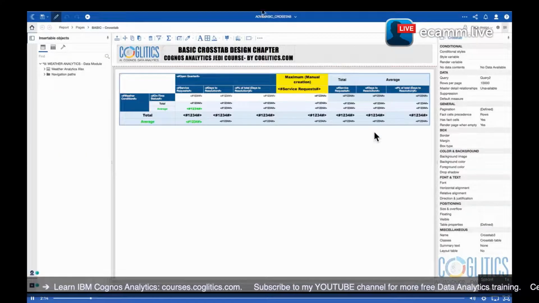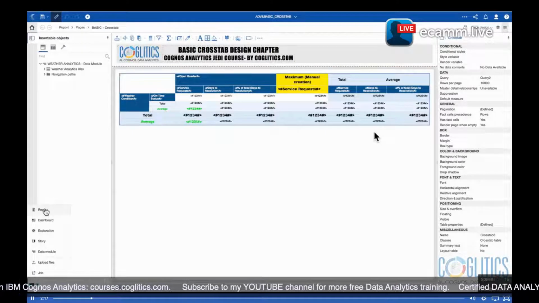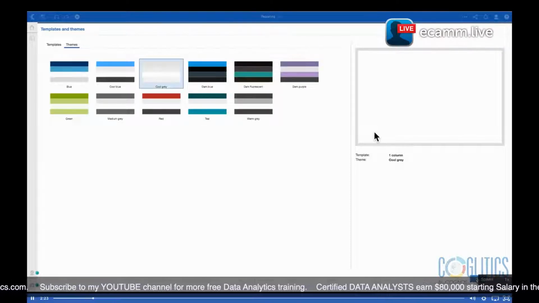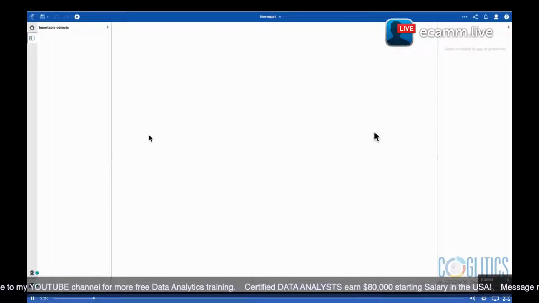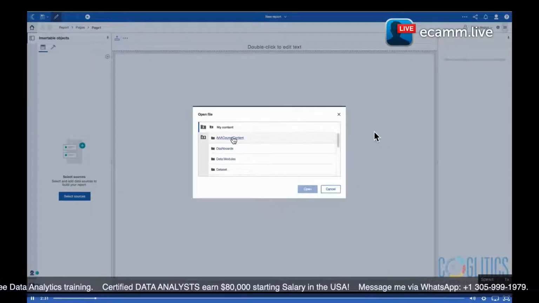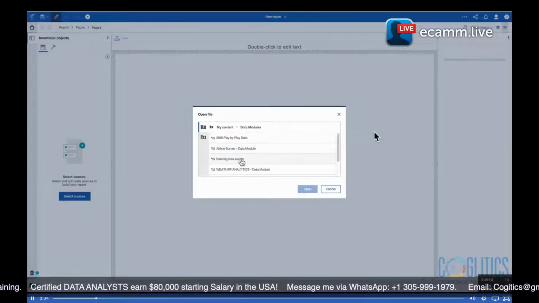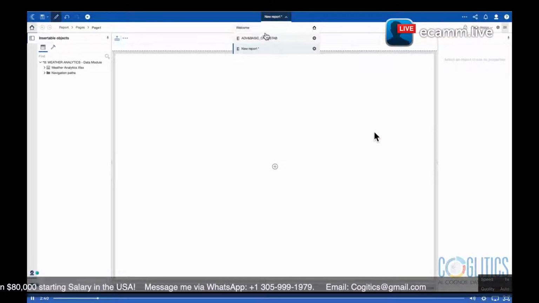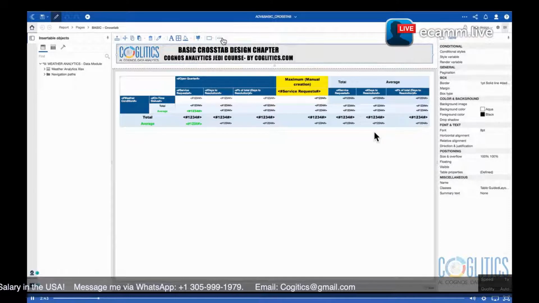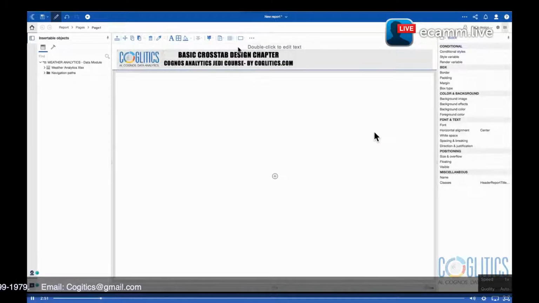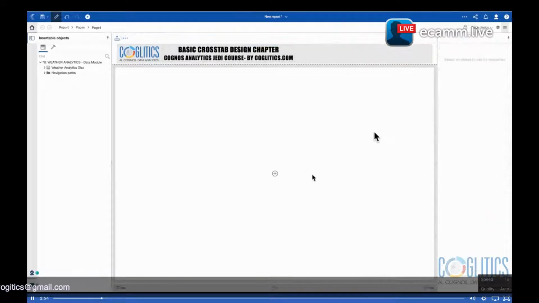So to begin, let's go over to the report, and I'm going to click the plus button. I'm going to select report. I'm going to select one column, theme school gray. Very good. Let's select a data source. And I'm going to go to my data modules. Let's go over to the master report, and I'm going to copy the header. And I'm going to paste it in the new report. And I'm going to delete the old title.